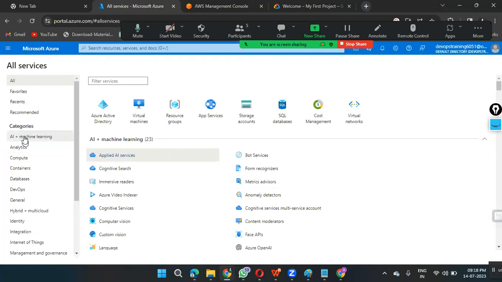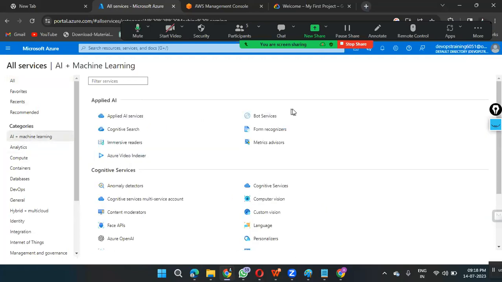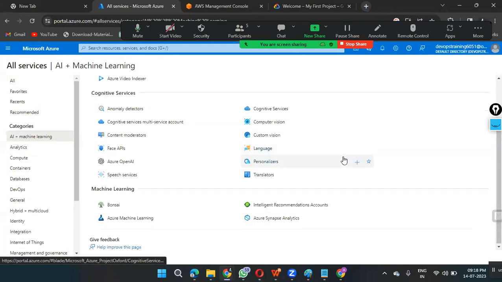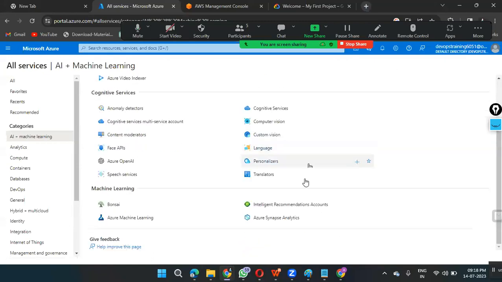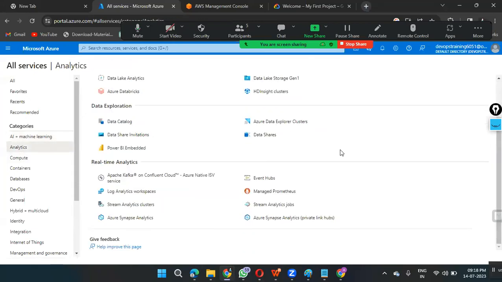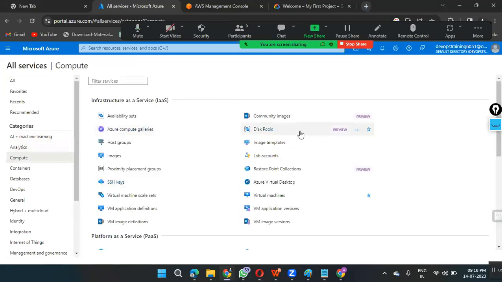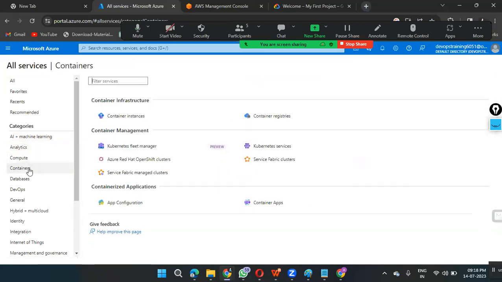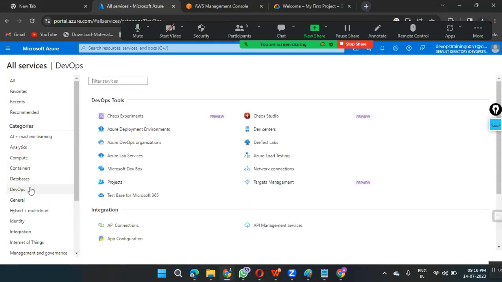If you click on AI and machine learning, these are the sub services and resources. Each service and each resource was developed for a specific purpose. And analytics, this many; compute, this many services we have; containers, databases, DevOps.